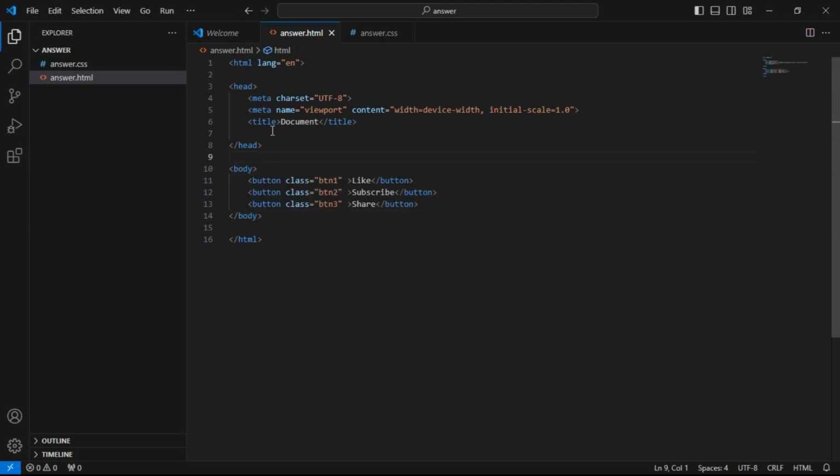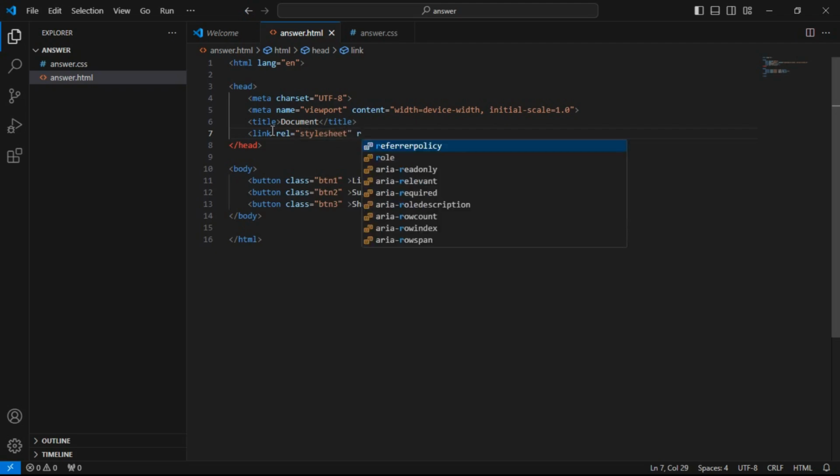But importing, let's put it between the head. You can type link rel equals stylesheet and say href equals dot slash answer dot css and close the tag.